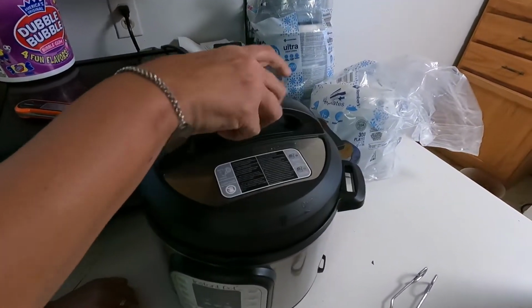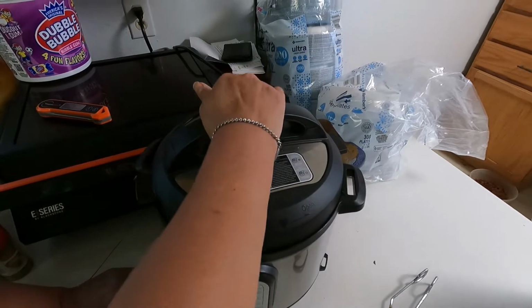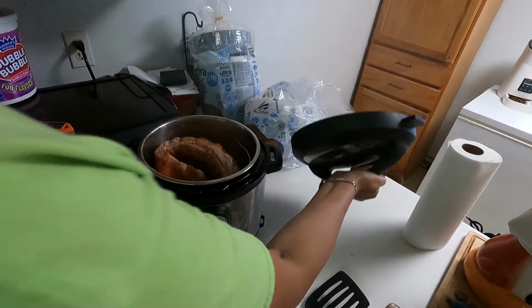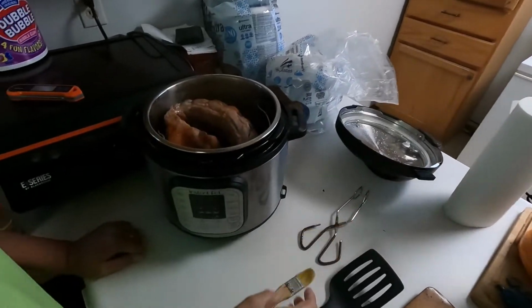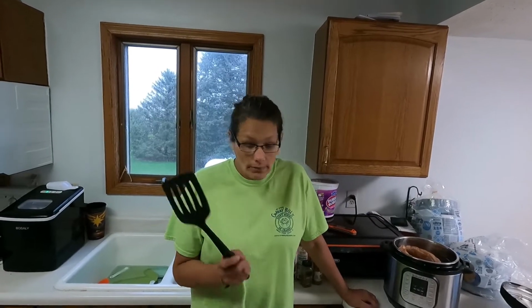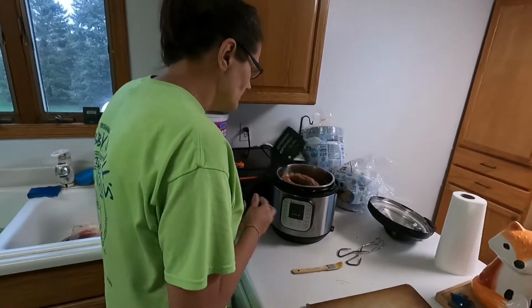All right. As you know, you want to pull the lid away from you because all that steam is just crazy. So, I made a boo-boo. Before putting on the seasoning, I should have put on a layer of mustard on both sides. If you don't taste it, it'll probably be just as good.